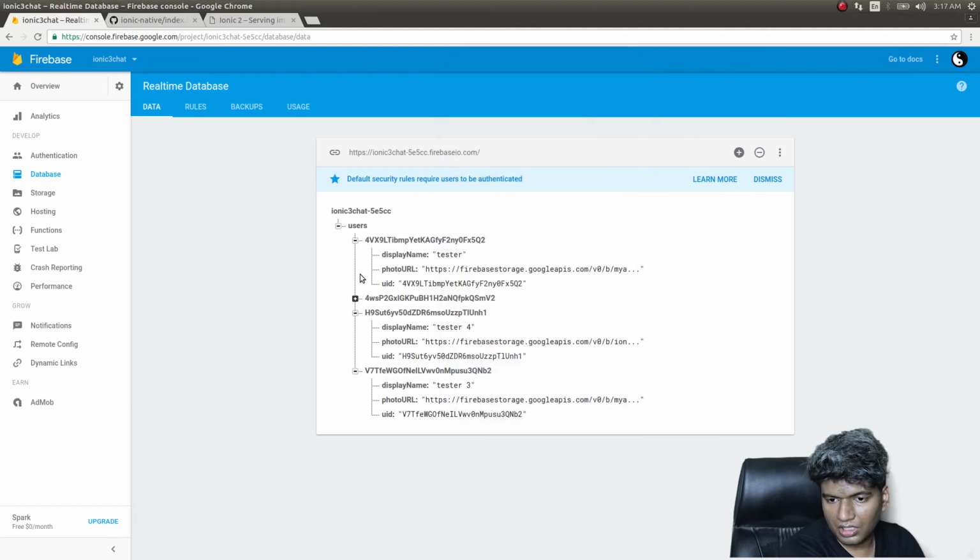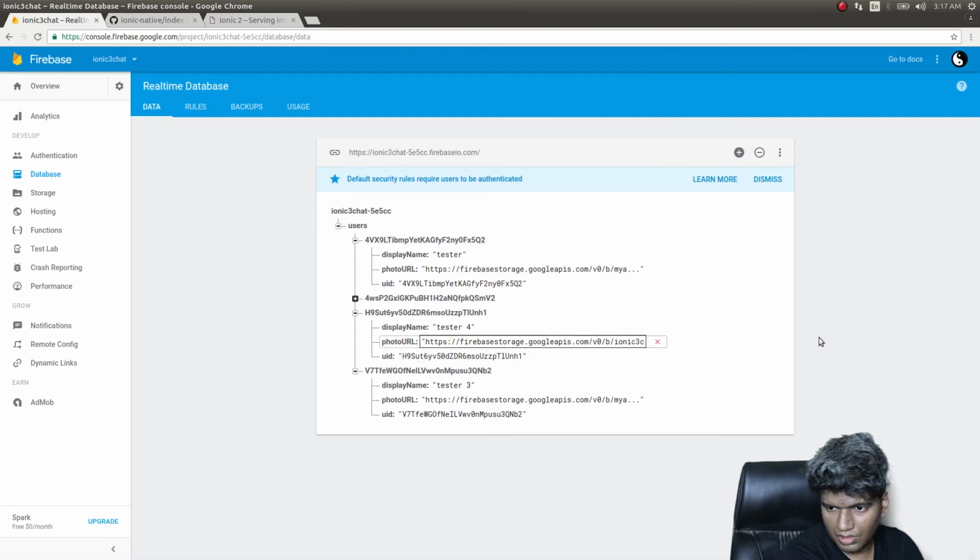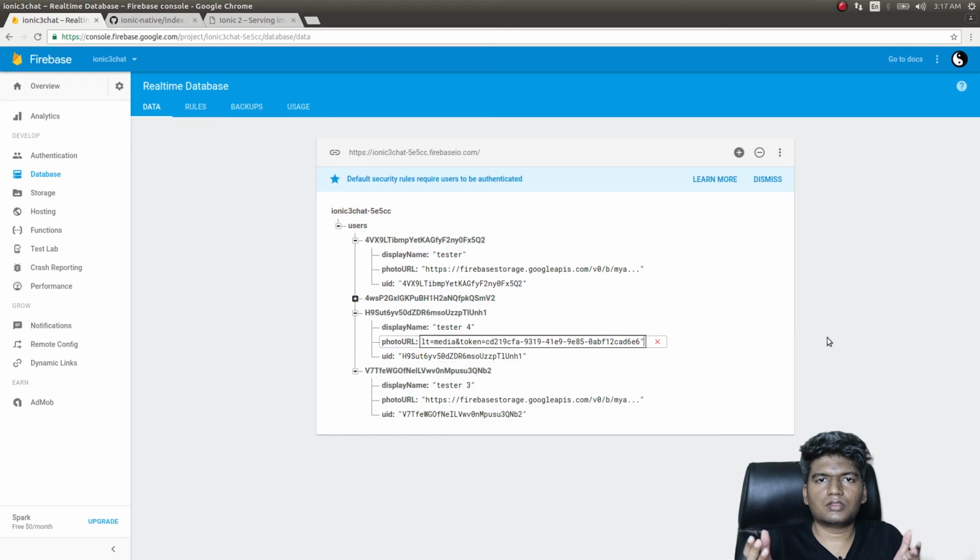So if you check it now, I think it didn't refresh. Go to tester 4 and then 6E6 was the last 3 characters, right? So 6E6 is the last 3 characters. Indirectly what I am trying to say here is our photo URL has been updated, and this photo URL is the one that will be referenced wherever we try to access this particular user in our application. This is what I wanted to show to you guys today.